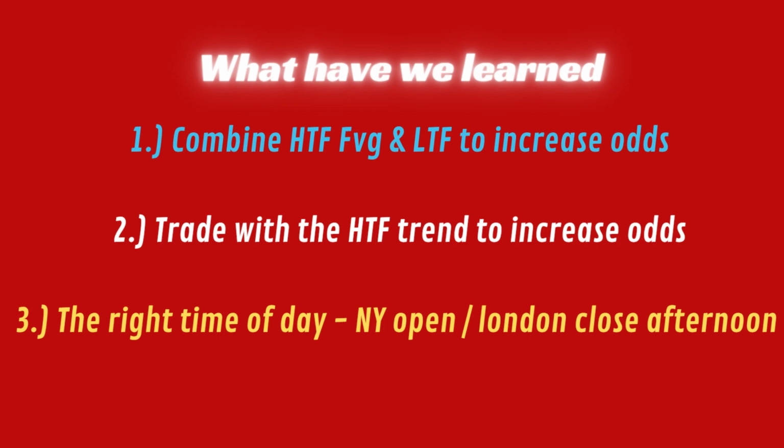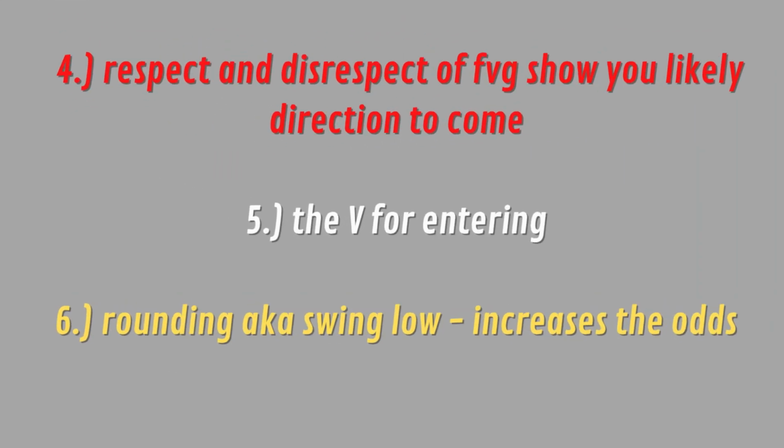And then I also showed you guys that little trick with the fair value gap indicator. Turn that on, and if it's blue fair value gaps everywhere, the trend is bullish, so you want to trade with it. Then the right time of the day. You don't expect fair value gaps to trade very well in a choppy environment, and choppy environments usually happen at a certain time of day. So trade when the volatility is there, like the New York Open, London close, and then the afternoon session. So it's time and price, not price and time. All right, let's go ahead and move on to the next slide here.